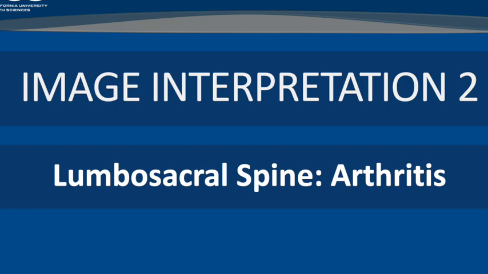Today, we'll delve into the intricate world of arthritis affecting the lumbosacral spine, a region of significant importance in our daily lives. Arthritis, a condition characterized by inflammation and degeneration of joints, can manifest in various forms within this critical spinal area. Let's explore the radiographic features, diagnostic considerations, and clinical implications of this multifaceted condition.